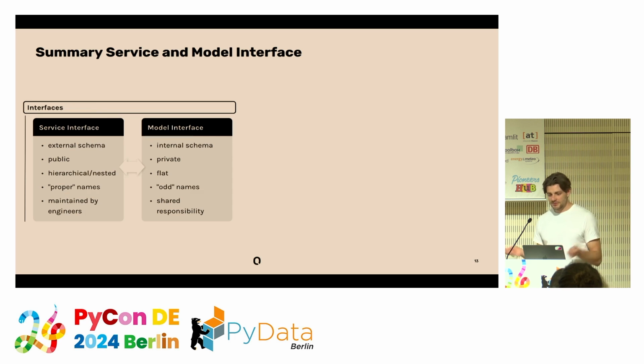So having shared responsibility sounds something like overhead and extra communication and extra effort. And in this case, it adds friction. But in general, you mainly want to remove friction to make things more efficient. But here we explicitly want to add it in order to gain speed afterwards. Because if we have a common understanding about this interface and how we extend it, we can make sure that later on, when we want to deploy things, the models comply to a certain schema. And that we early on, for example, add attributes to the schema, which of course can evolve, but it shouldn't be changing entirely every time. So this is kind of a common ground for engineering and data science to extend this.